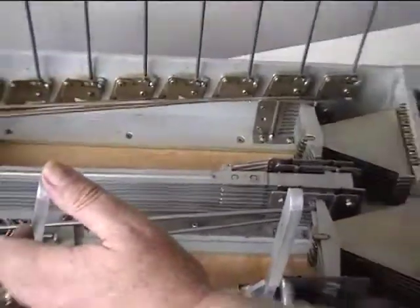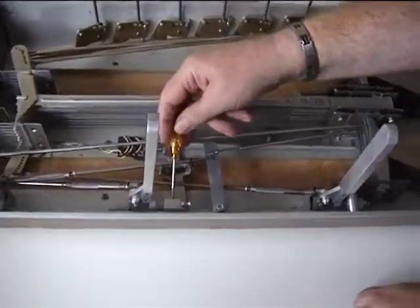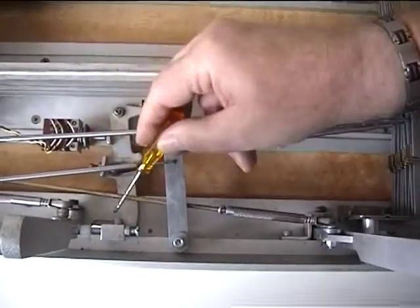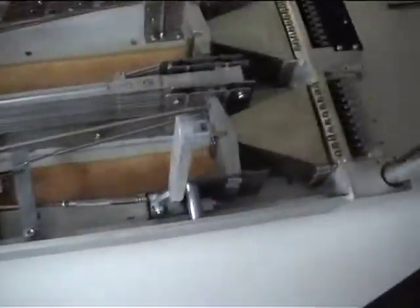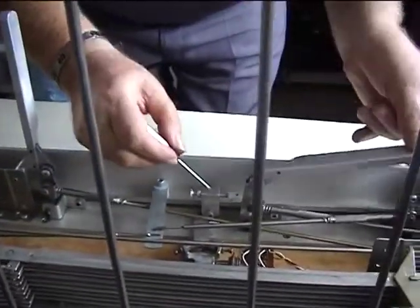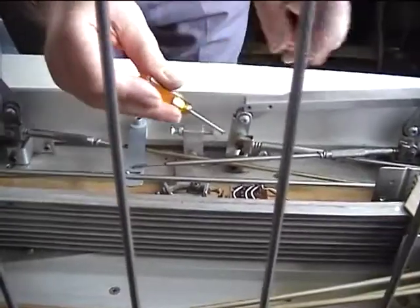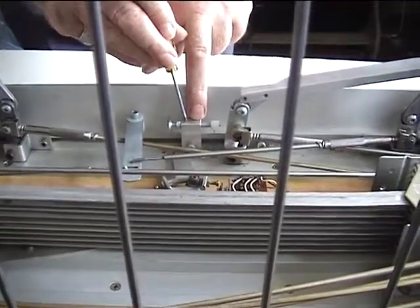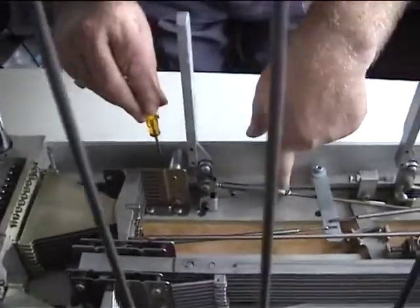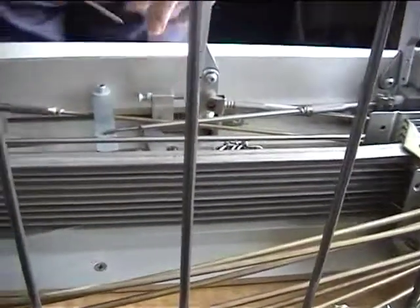At this point it's pulling tight against the bar, but the knee lever doesn't have a solid stop - it does, but it's not adjusted. The solid stop is here, set in the T-slot that the knee levers are also mounted in. The knee lever is mounted into a T-slot with a captive nut and a machine screw going into the nut holding it in position. There is another stop for that knee lever there, and another stop for this knee lever there, mounted inside that slot with a captive nut and a set screw through it.